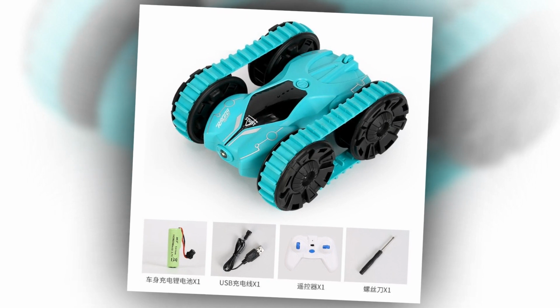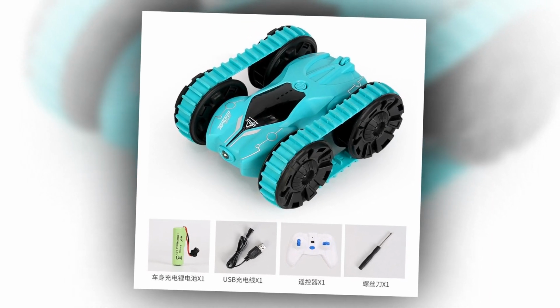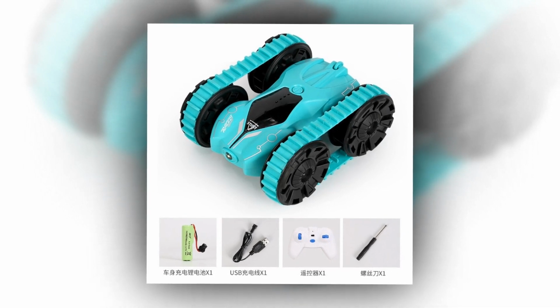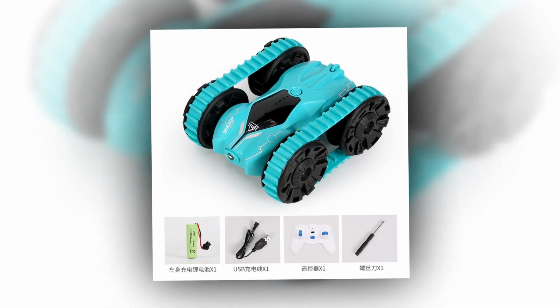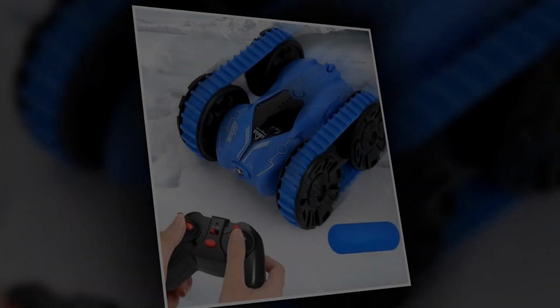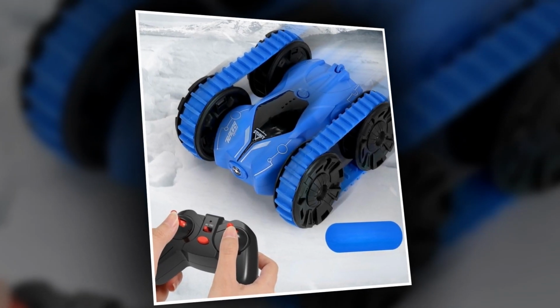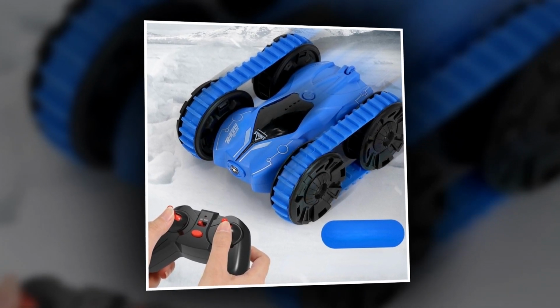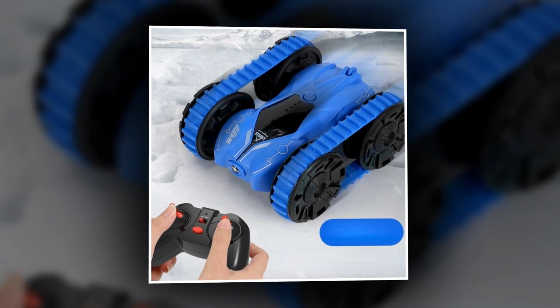You will get a built-in 1080-pixel high-definition camera in this car. Real-time picture transmission is a must-have quality in these cars. With this rotating camera, you can have real-time picture transmission. You can connect to the mobile phone through Wi-Fi to control, which can transmit the pictures seen by the off-road vehicle in real time and take photos or videos.